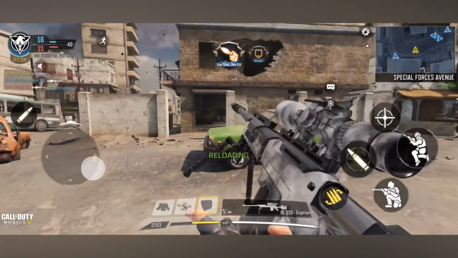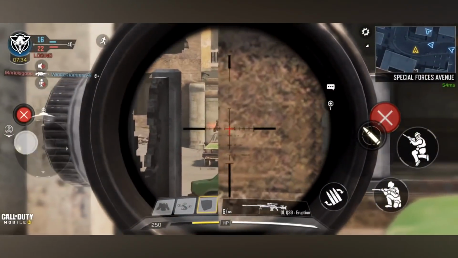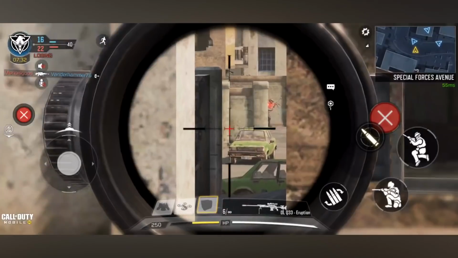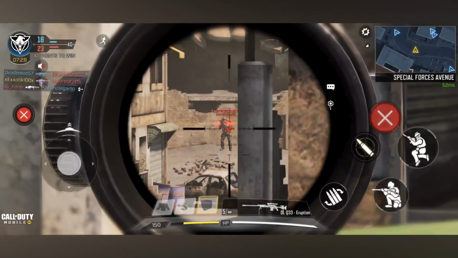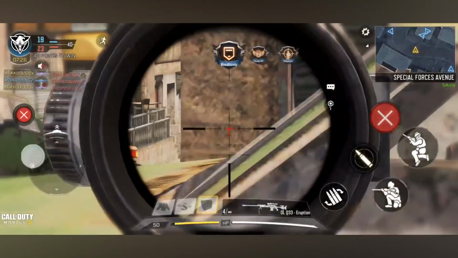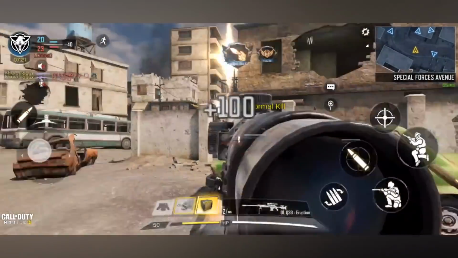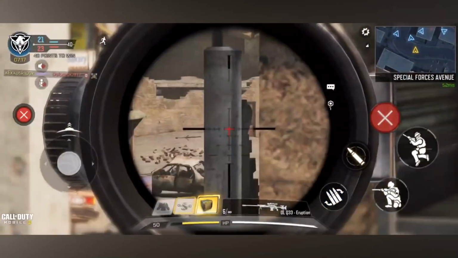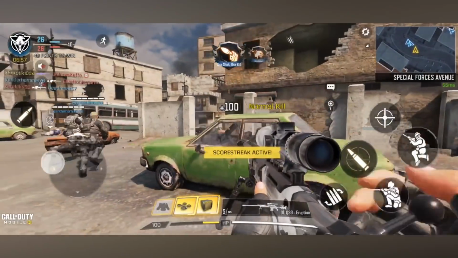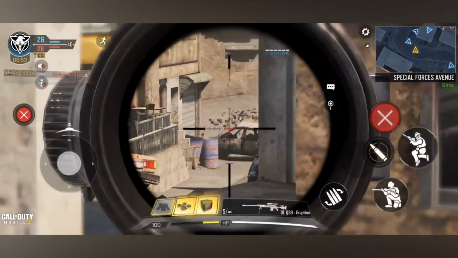Yes, we got him. You know, learning how to use a sniper, it's getting easier as the time progresses, right? Come on, buddy. Got him. Got him. Let's go. Okay, I'm getting a lot better real quick. Another kill. 5 kill streak or something like that. I don't really remember what the number was.